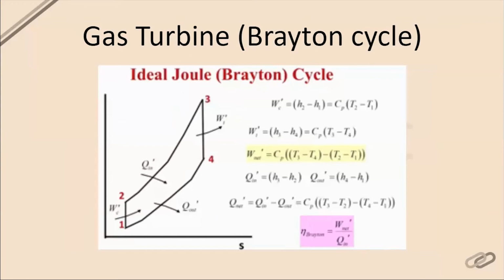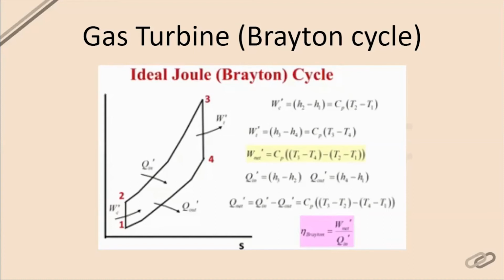Here we have the T-S plot, the temperature and entropy plot. From 1 to 2 the air is compressed, from 2 to 3 heat is added, and from 3 to 4 the expansion takes place. From 4 to 1, if it is a closed cycle gas turbine plant, there is a heat exchanger in between and the cycle is closed. Otherwise the line stops at 4, which is an open cycle. Okay. You have other formulas also here, for the complete cycle. This cycle is called the Joule cycle or Brayton cycle, the basic cycle for a gas turbine.